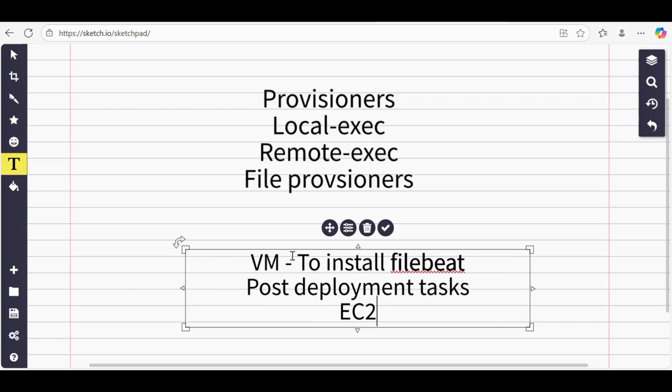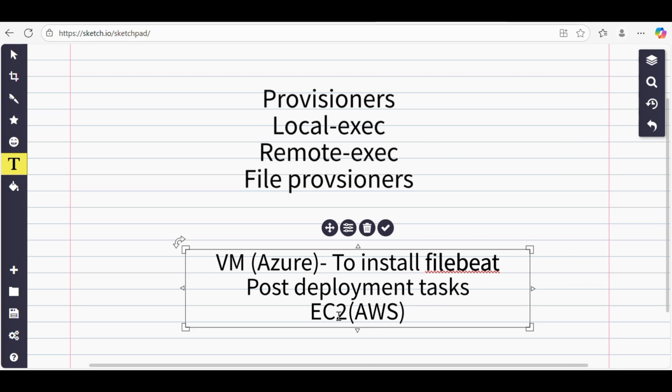Because there is one way in an EC2 instance. A VM is a virtual machine, but in AWS we refer to the virtual machine as EC2, Elastic Cloud Compute. There are two C's, that is why EC2.